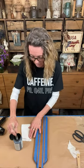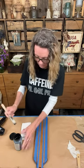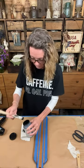This is some thick stuff. Holy crap. It's like jelly. I'm just trying to get my paintbrush juicy, but I can't even tell. Man, this stuff is thick. Holy crap.